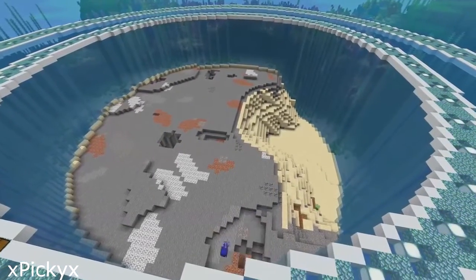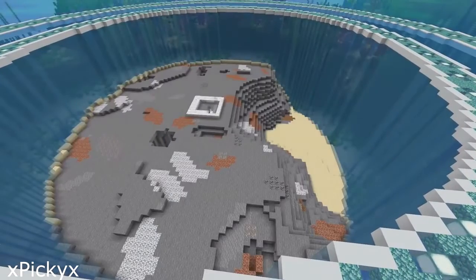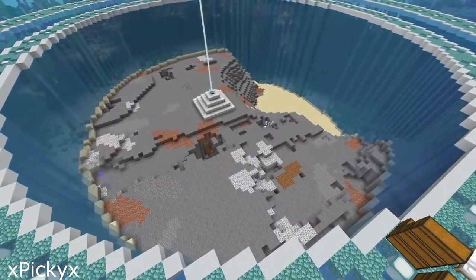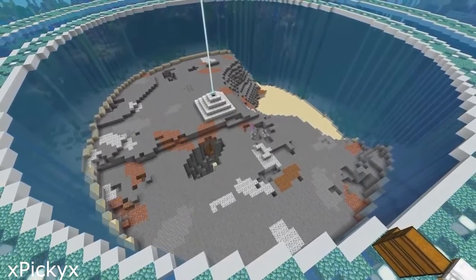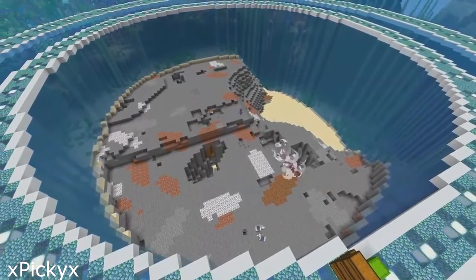He clearly had to use a bunch of sponge and sand to remove a ton of water, and overall, the color scheme, the block palette, and everything that he did with this base looks very, very nice, and I think it turned out really well, especially because it's just standing out alone in the ocean. It looks absolutely beautiful.